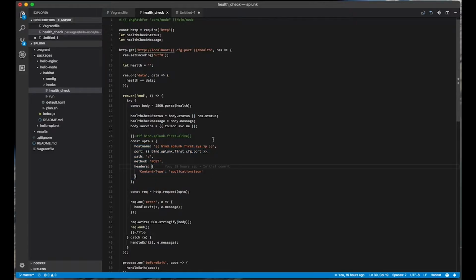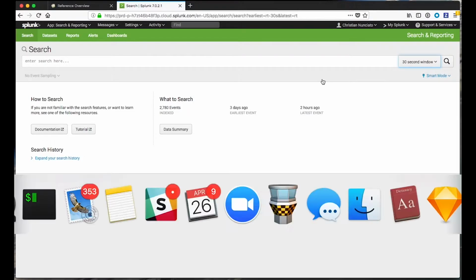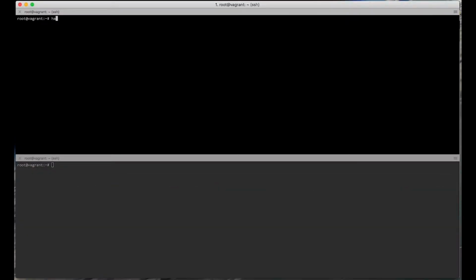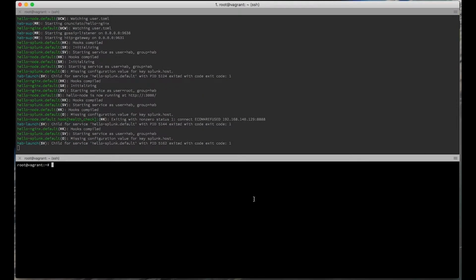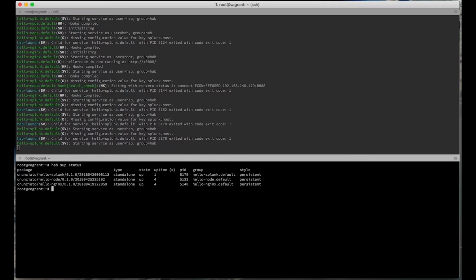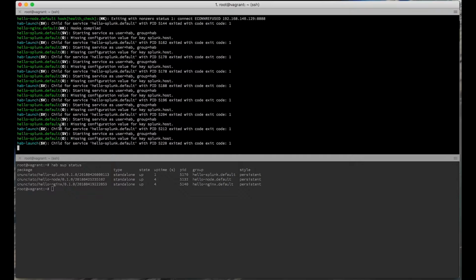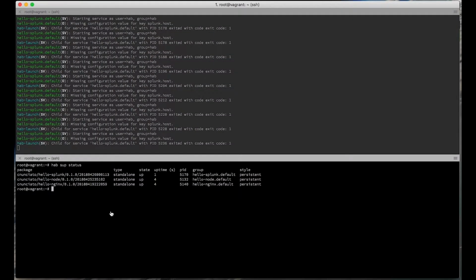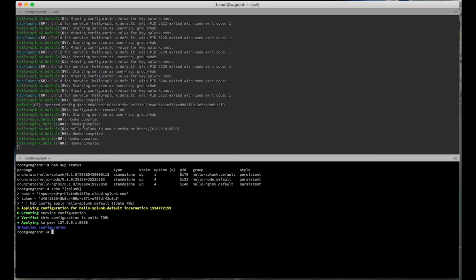I'll switch over to Splunk now and show you my dashboard. This is just updating on an interval. Now back to my virtual machine, and I can start my services. See down here, they're all running. You see one of them is flapping. The Splunk service is flapping because it doesn't have the configuration that it needs. So I will just apply that here. And now the Splunk service is running, and everybody's happy.